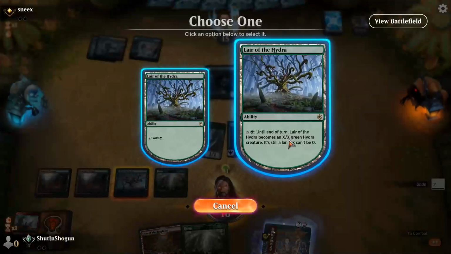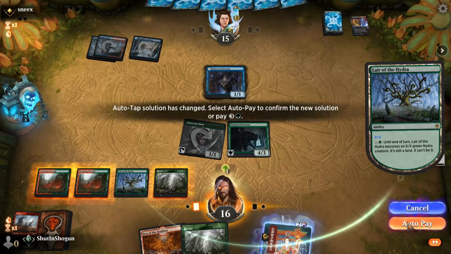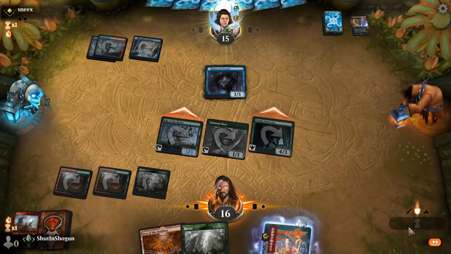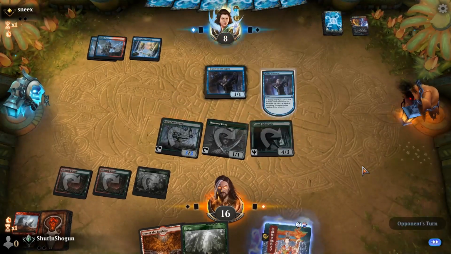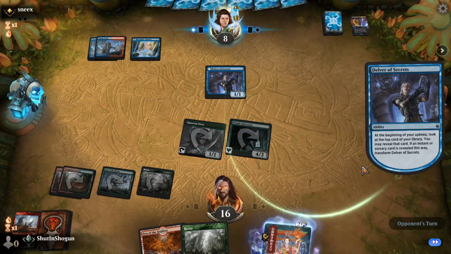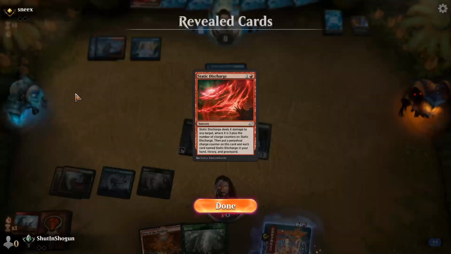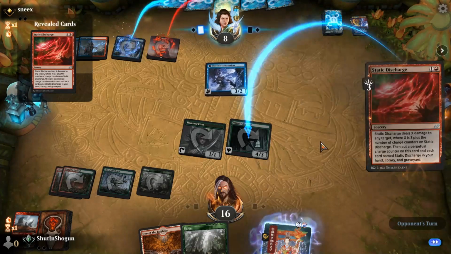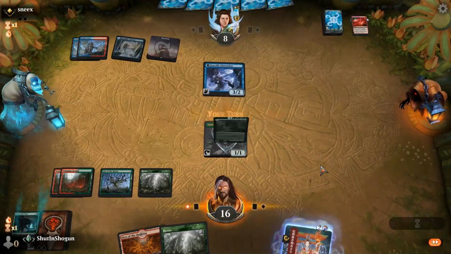Pay X3 and activate the Hydra here. Go ahead and swing it with both of our boys. Hopefully force a block. Nope, he's just gonna eat it. So yeah, it's like a blue-red Delvery Spellslingery thing. Running Static Discharge. Alright. I don't know if that's terribly good, but it sure as hell is interesting.